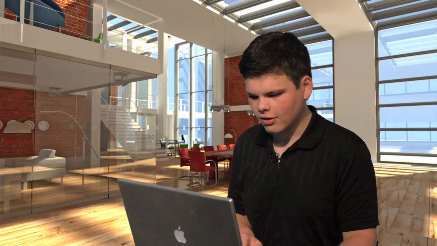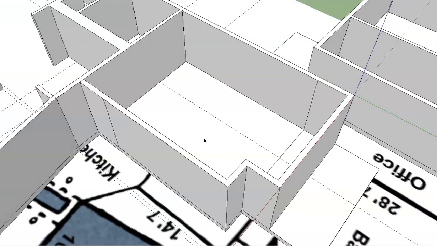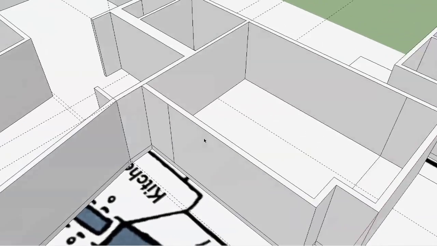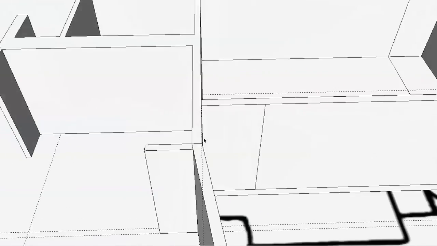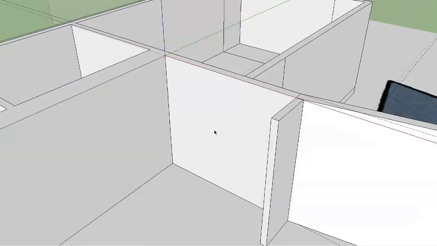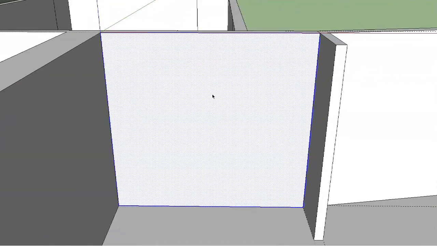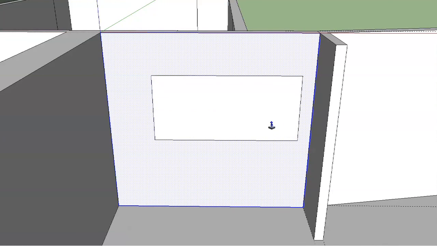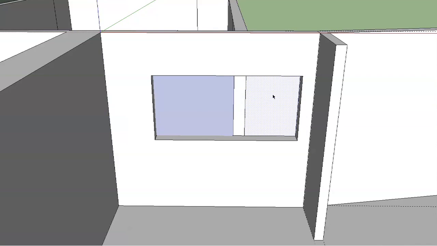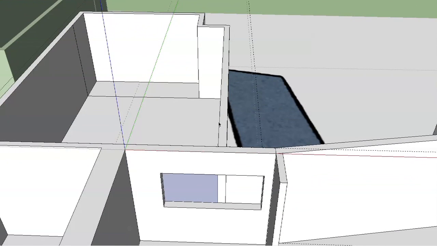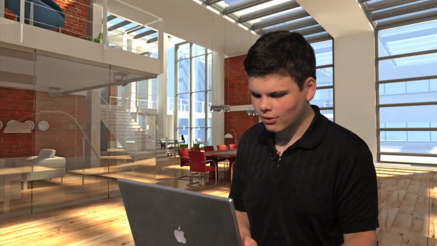Now the last thing we need to do to make our house look like it does in the photos with all the walls and everything is this room here is way too big. One thing you'll notice is this wall right here that we were working with, where the kitchen sink and the window is, there's supposed to be a window right here. But if I draw a window here, which we'll be doing in the next episode, and push it back in, you can see the problem is this wall is in the way. This room is too wide. It's also too long, so we need to scale it down a little bit.